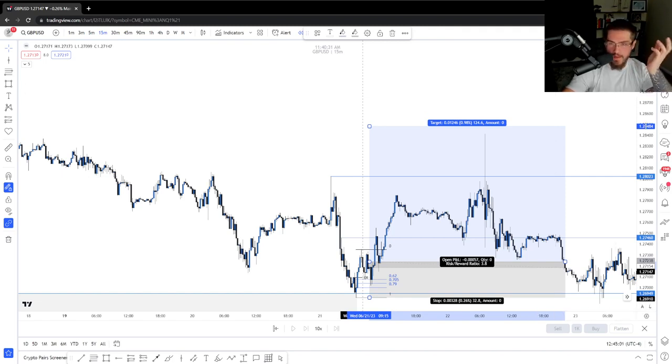Because with this strategy, it's not like you're sitting there dissecting the 1-minute time frame all day, trying to get every setup there is. It's usually going to be 1 setup, 2 setups a day max, right? And you can watch different charts playing this. But it's a higher win rate strategy if you do it correctly.